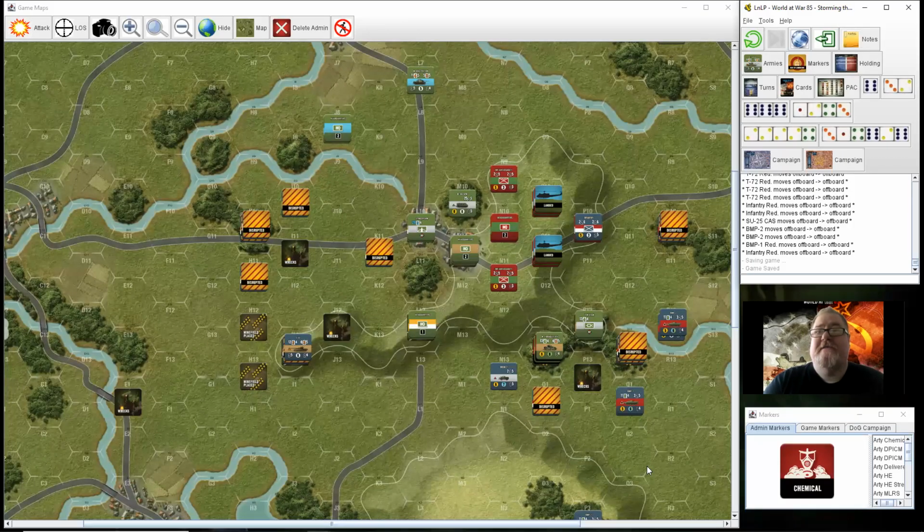Welcome to Aaron Plays. In this episode, we'll be doing turn 6 of Scenario 18, Pandemonium from Storming the Gap, where I'm playing the NATO forces, desperately trying to hold on to this town until turn 10.